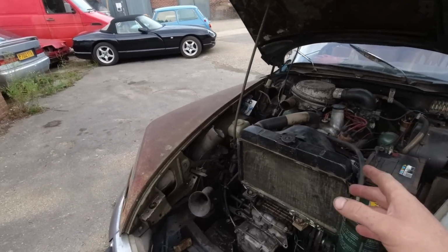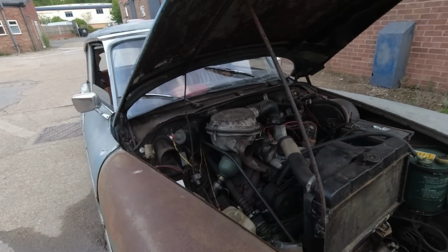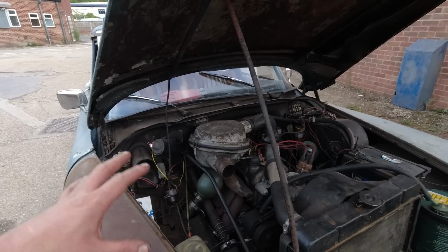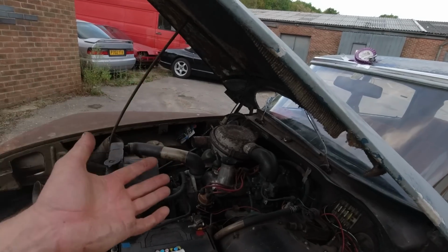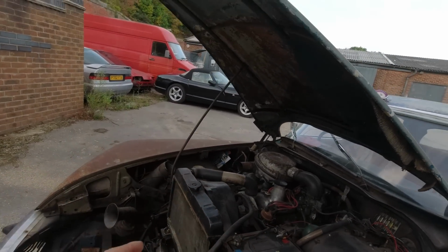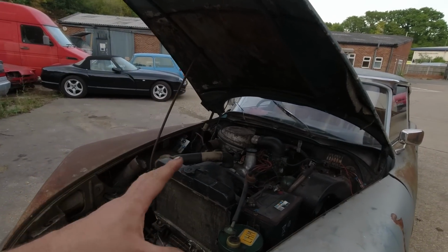The engine in this car is basic, yes, but quite old as well. And I actually love that about it. A lot of people are like, oh, the engine's the weak point of the DS. No, not for me. That's the oldest type of engine I've ever owned. That engine has its roots in the 30s. And that makes me very excited. As I say, it's 2.2 litre, technically, because it's 2,175cc. 4-cylinder overhead valve. It's a pushrod engine.